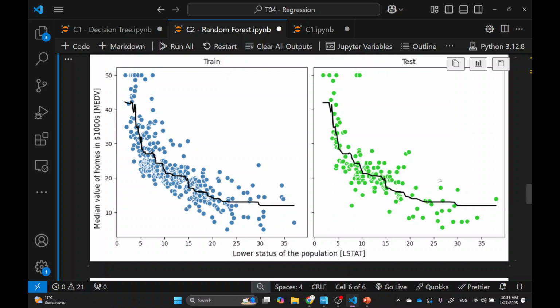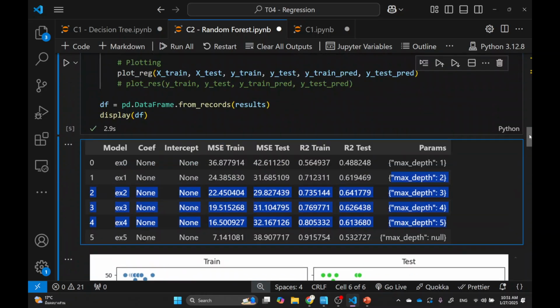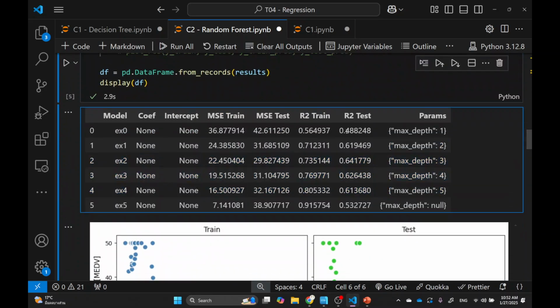But what you can do is check out your R-squared or MSE. You can see that it peaks around max depth equal to 3 again. Actually, this one is doing even better than the decision tree because it's a bigger model, basically. But if you increase your max depth too much, you're going to have diminishing returns. Even with max depth equal to None, which is a lot of big trees, it still gives you better performance than the decision tree.